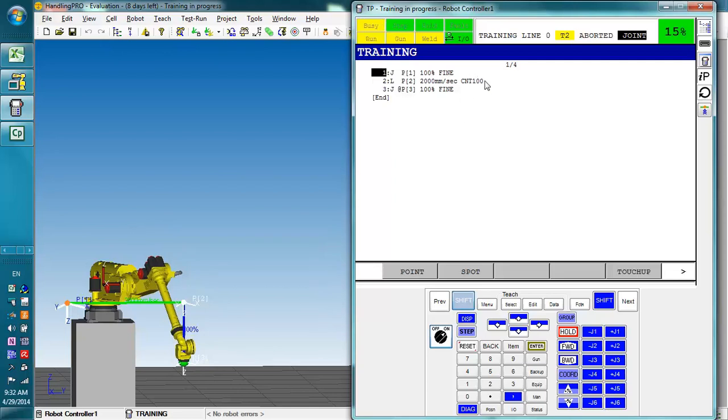The way the CNT works is 0 means that it is basically a fine motion. It will decelerate all the way down to 0% its max speed right here and stop, whereas CNT 100 means the second it starts to decelerate to this position here, it'll continue towards the next motion instead. So a CNT of 50 means that once it's decelerated down to half of this speed right here, during its motion, it will actually start to curve.